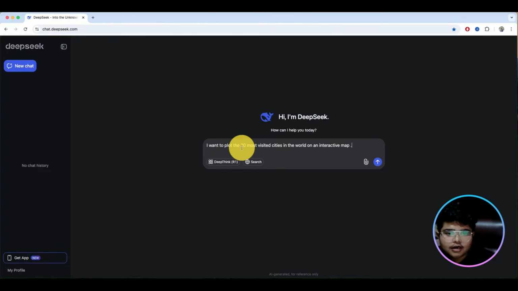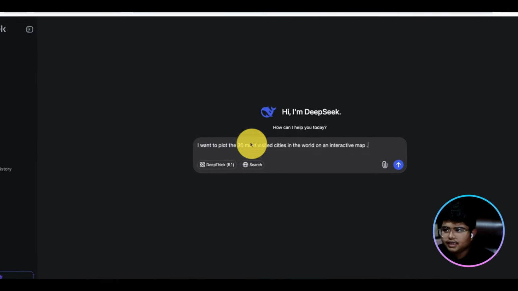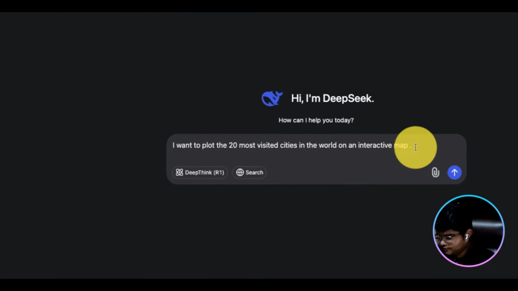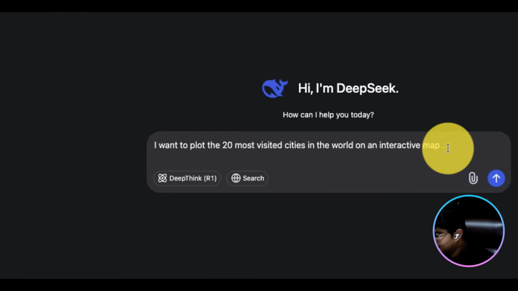In this prompt I'll also specify that whenever I click on a point displayed on the map, it will provide the name of that city, the number of visitors, and the rank as well.